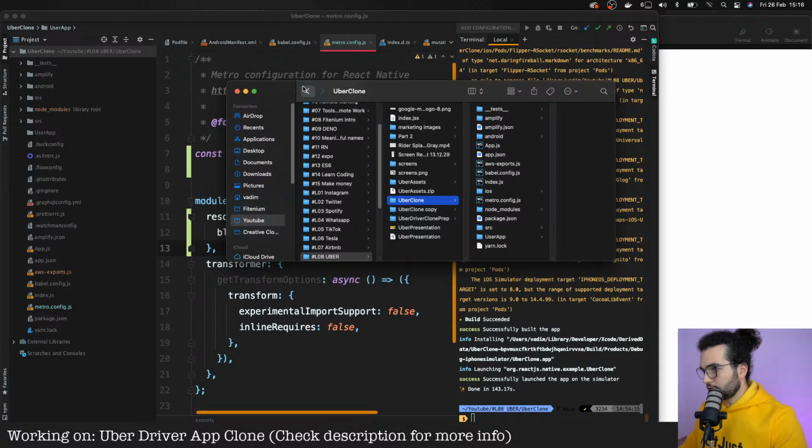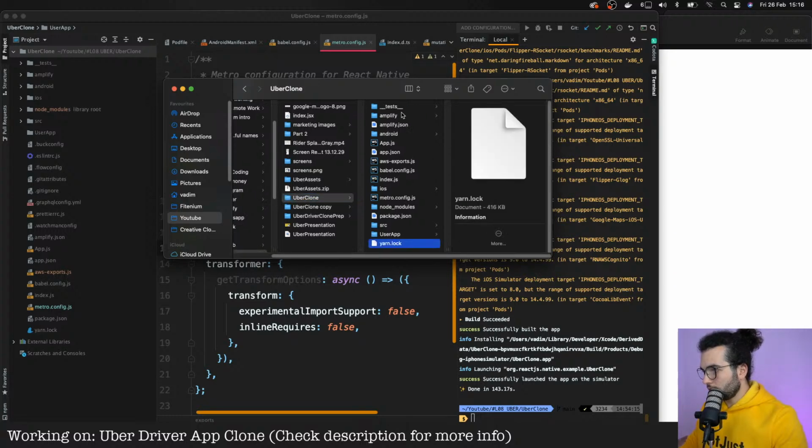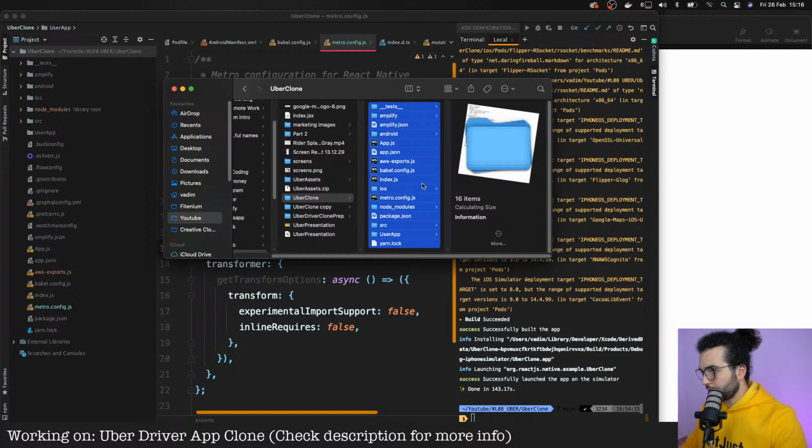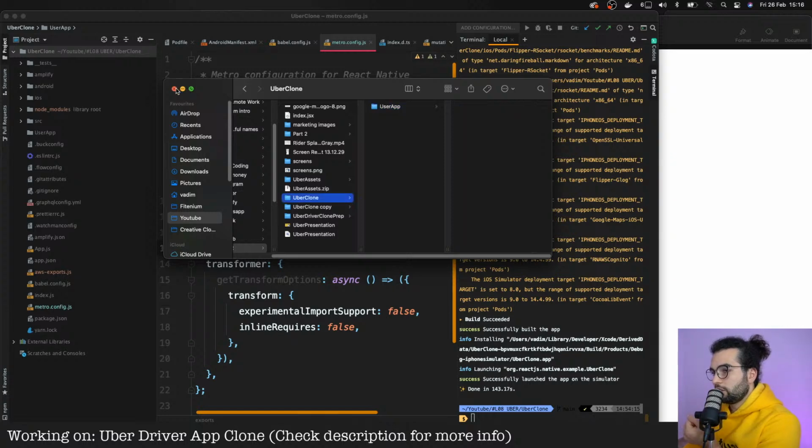All right. So we take everything except user app and move it to the user application. Will it work? Yeah, I think it did. Let's hope that will work.